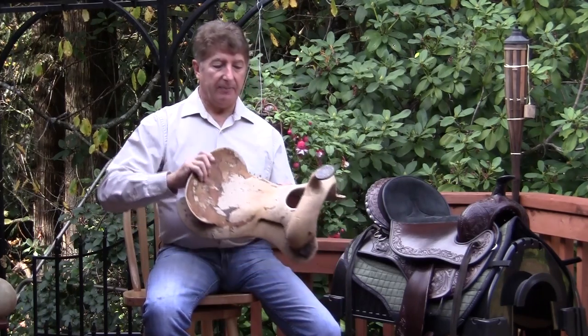So basically, with the treed saddle, if I may give a little anecdote here, the Pony Express would ride for two to three days and trade in a saddle. No, they would trade in their horse, and they would get a fresh horse, but keep their saddle. So it's a good example. The saddle was not designed for the horse, it was designed for the rider. If you take, for instance, the military back in the Civil War, the private would wait in line with the saddle they were handed, and they would pick a horse. So that saddle was not made for that horse.